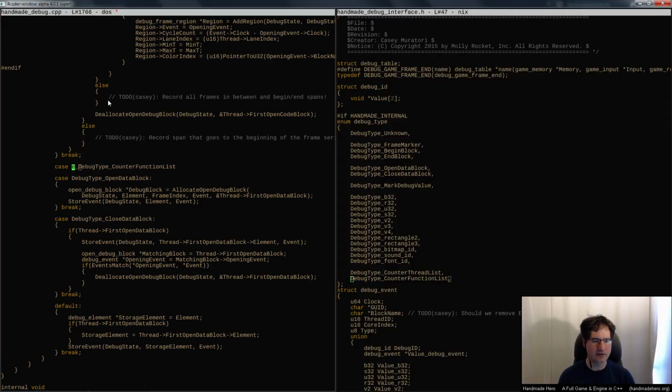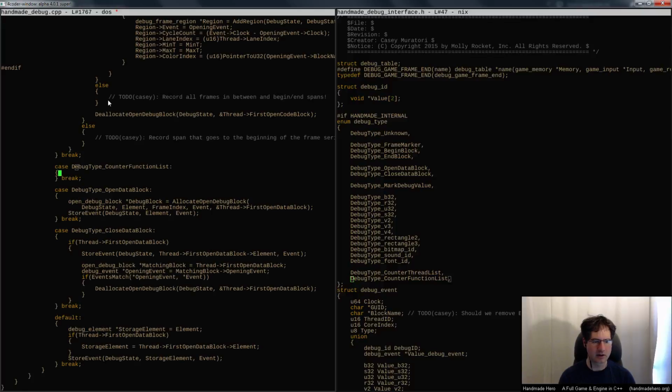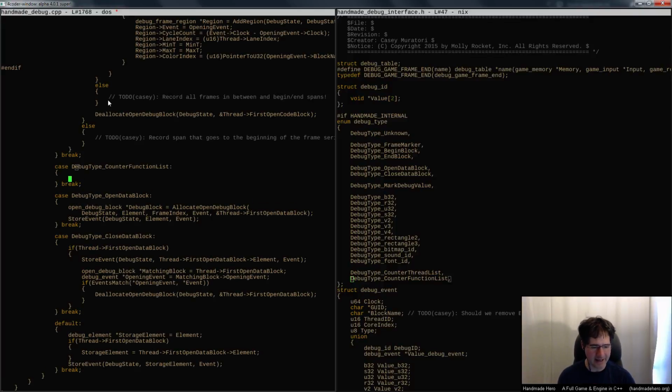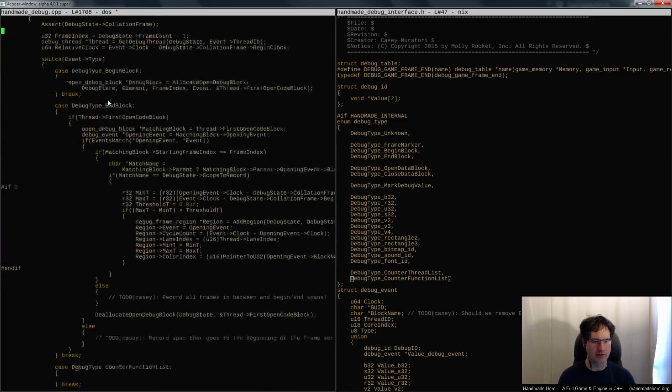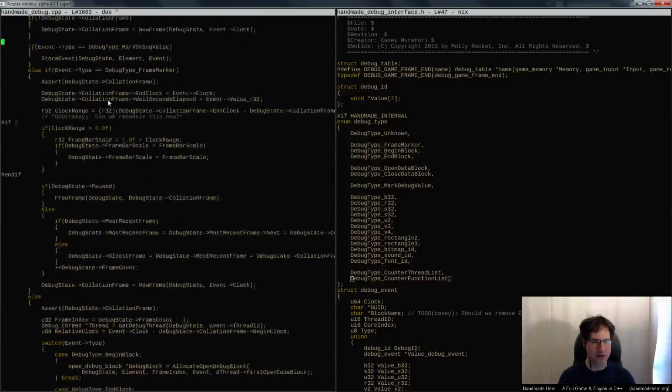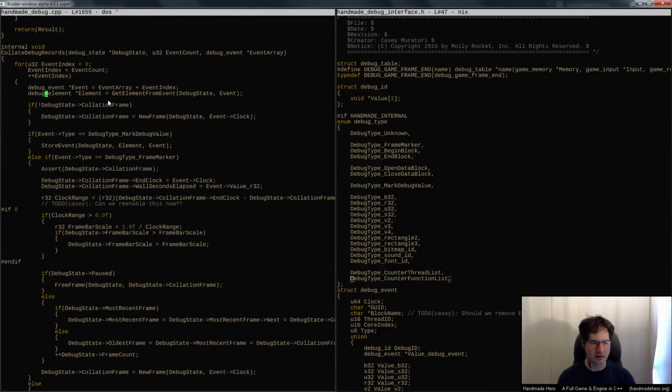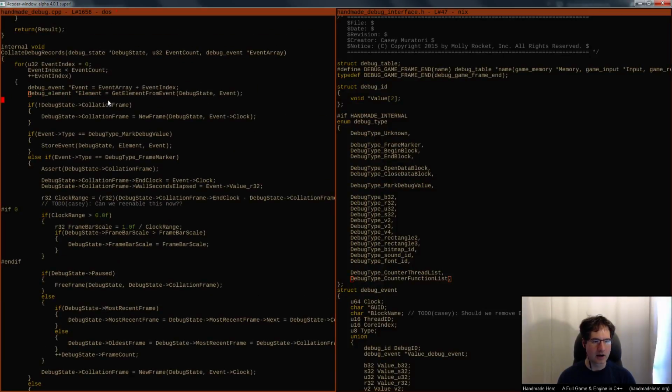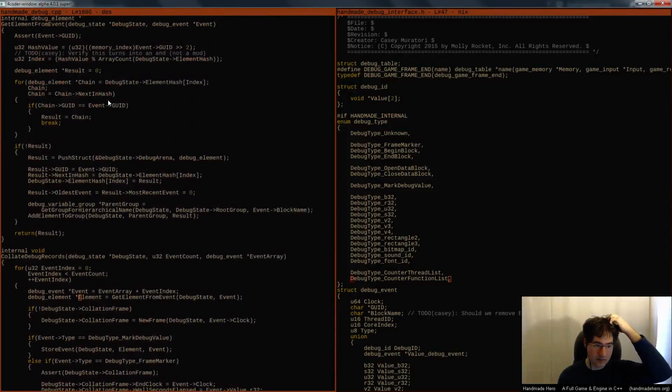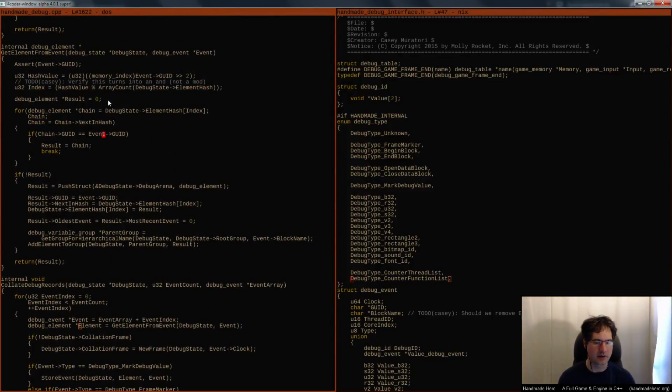When we see counter function list as something that we are going to add, what we could do is say, whatever that debug element is, because we've already parsed out an element for ourselves, it's this guy right here, this debug element. We could take that debug element and use it as the one that creates the profile.